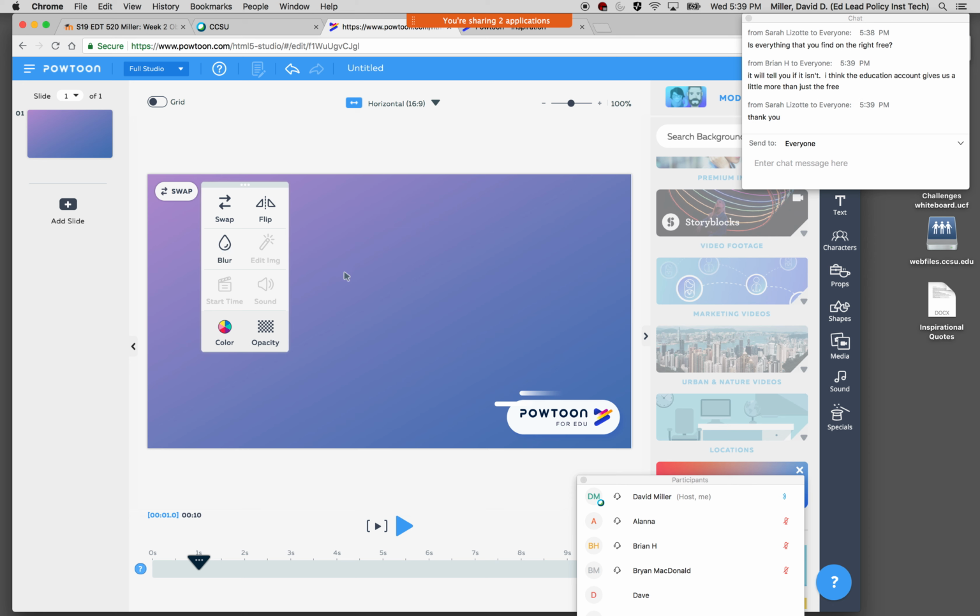So I just saw the question. In terms of what you have available to you, because of the account that I have, because you guys are all here in my class, you should have access to everything that is in Powtoon. I actually went ahead and upgraded my account. They have sort of 3 levels. There's a free level, there's a pro level, and there's a pro plus.